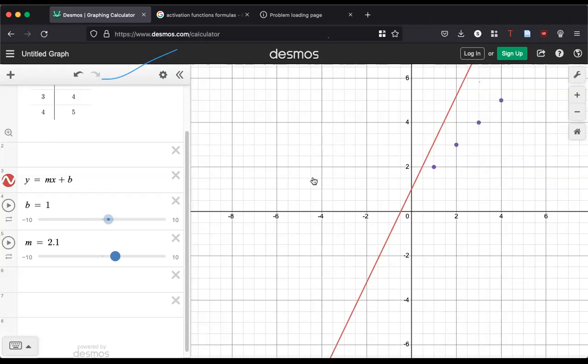So let's assume this is our initial weight, right? Now, how can we change this initial weight? It's large. The error is very high. This means that we need to come back and update this weight. So how can we update this weight? We use what is called the gradient descent algorithm. So what does gradient descent do?